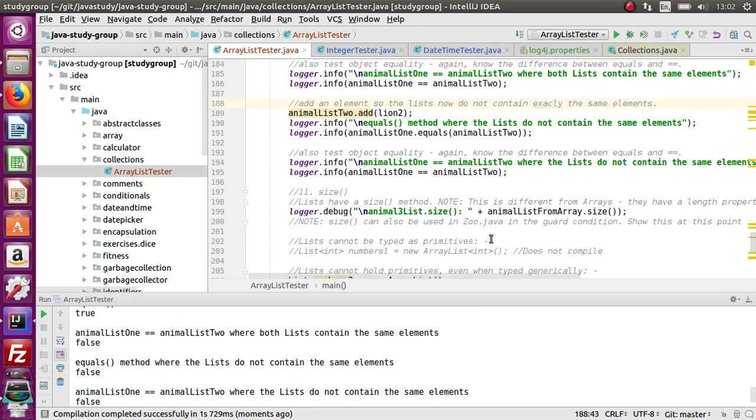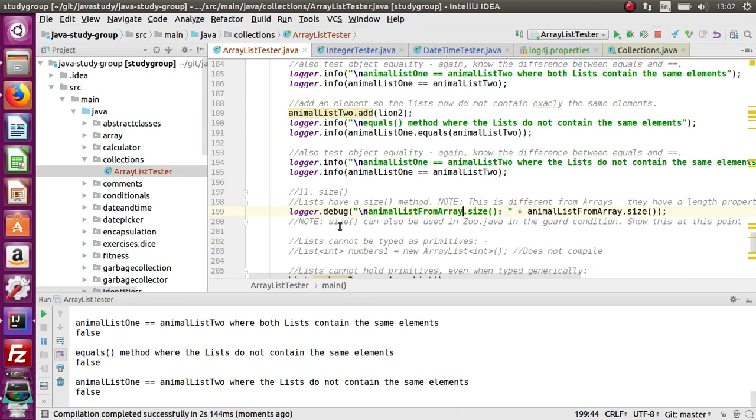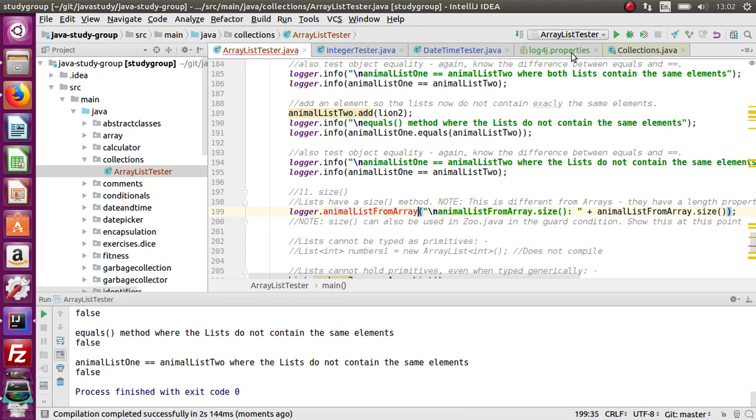The next one is size. Well, that's a fairly obvious one. In fact, I think we've come across it before. We just want to know the size of a particular list. So that's one that we created from the array there. Let's just see what the size of it is. Oh, right, that's not going to print because I need to change that to info.